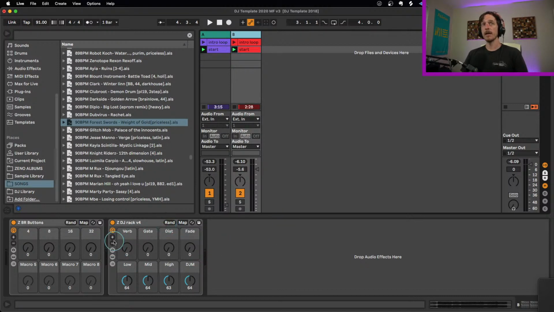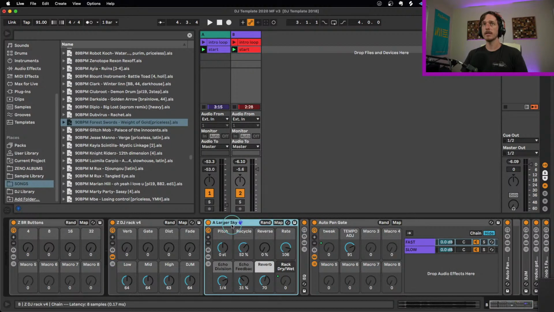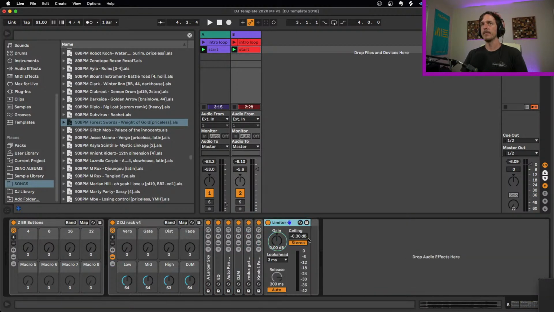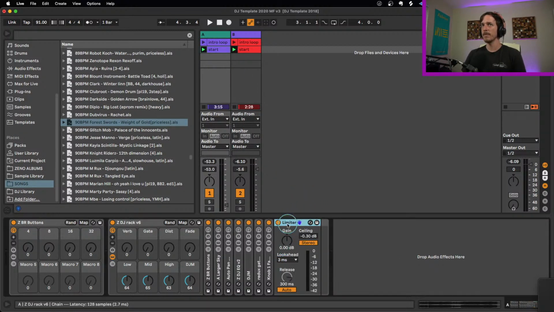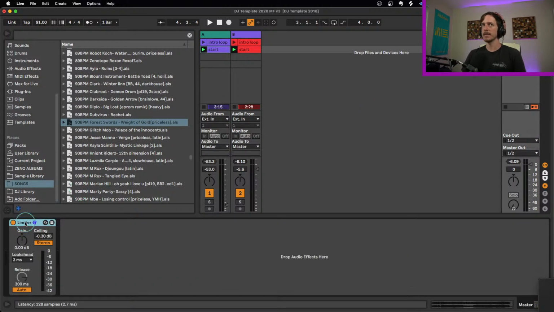The other effect that I also tossed in here for all of these is a limiter. You do not need a limiter when you are putting together a DJ template. However, going back to the redundancy and backup plans, things are going to happen when you're on stage, so toss a limiter on both your tracks. There's no reason not to have it. You never really need to go above 0 dB when you're performing, and you don't want any clipping. So I put a limiter on each of my tracks individually at the end of my signal flow, and then I also put a limiter on my master.